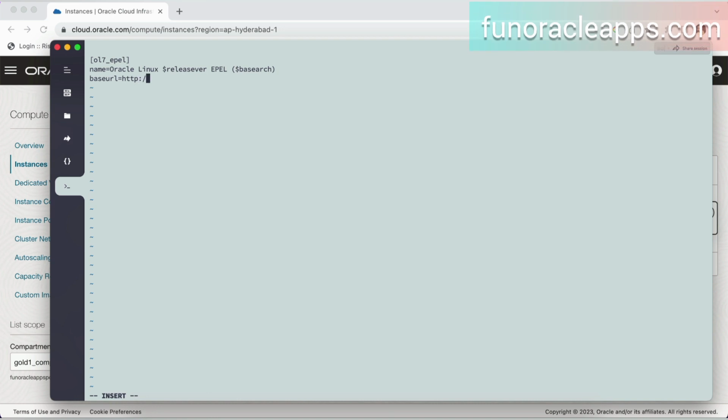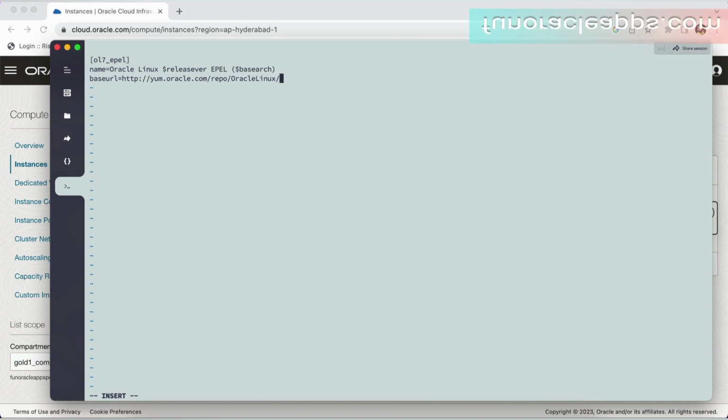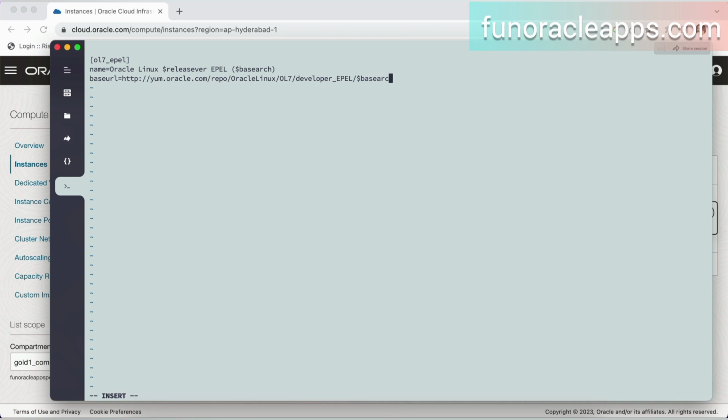baseurl=http://yum.oracle.com/repo/OracleLinux/OL7/developer_EPEL/$basearch, and then the GPG key.